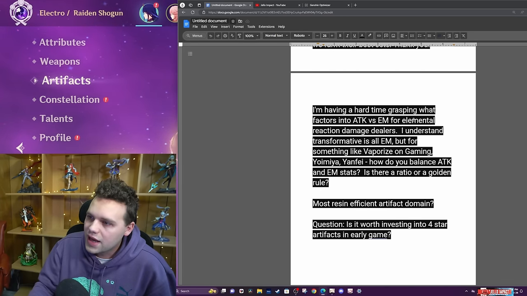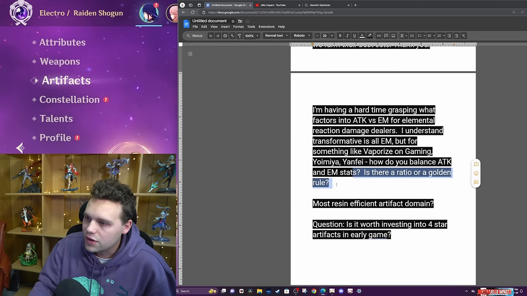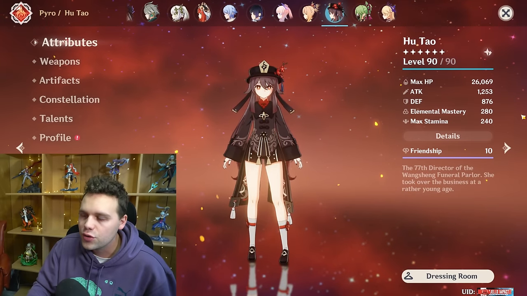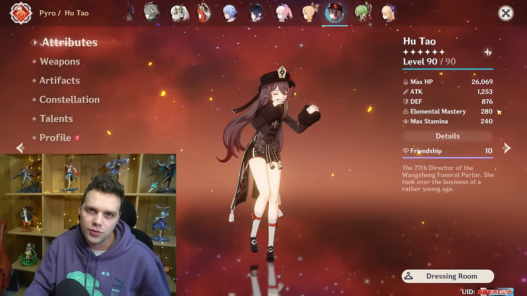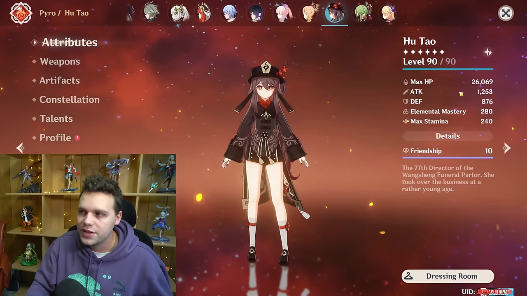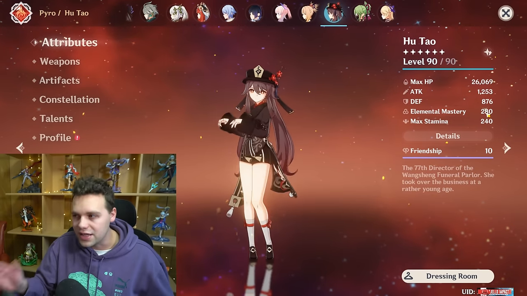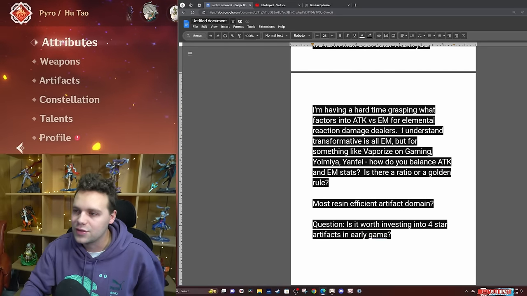What factors into attack versus EM for elemental reaction dealers? For vaporize and gaming, how do I balance attack or EM? Is there a golden ratio? Basically, it depends. But you want to aim for 100 to 200 EM as a minimum for vaporize characters, preferably towards 200 plus. Any more than that is still good, but it takes away from potential HP or potential attack if you're looking at UA mirror gaming. It takes away from potential crit, but you definitely don't want to go less than 100. Ideally, 150, and 200 is still great. It's that surface area versus perimeter.